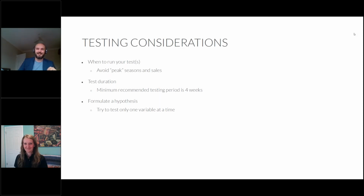That's just to give it any sort of accurate testing, because you've got to take that month as a value, and then, again, what we mentioned before, the external factors that come to it as well. So at the very, very minimum, I would have a test running for 4 weeks. If I could, I'd have it running a quarter, but there's sometimes too long, and then there's sometimes not long enough as well. Yeah, I know. I feel like if our back's against the wall, 2 weeks is the minimum we'll ever run a test for, but 4 weeks minimum is the absolute must for us.